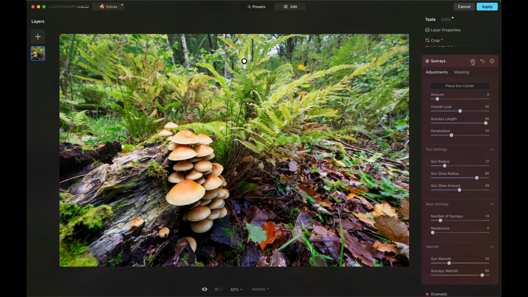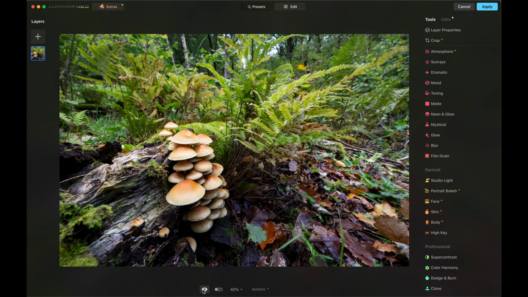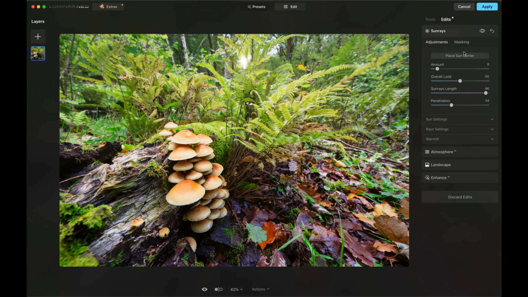Here is before, here is after. Before, after. You can see before and after. But you can of course change this wherever you like. If you don't want to have the sun visible in the image, but you see the sun rays, you can do that as well. But look how it goes through the forest there, and the AI really works well to put it almost behind the trees and the forest.